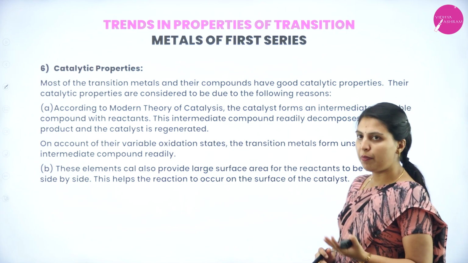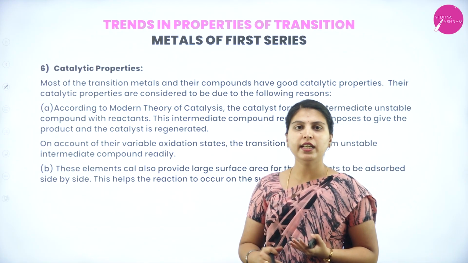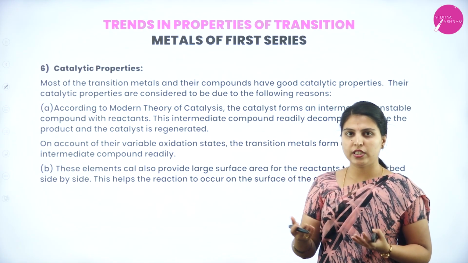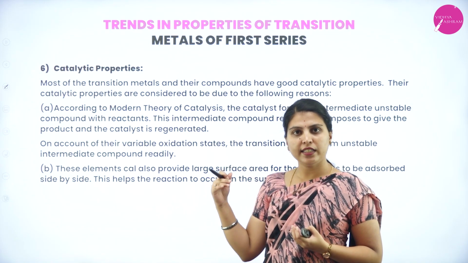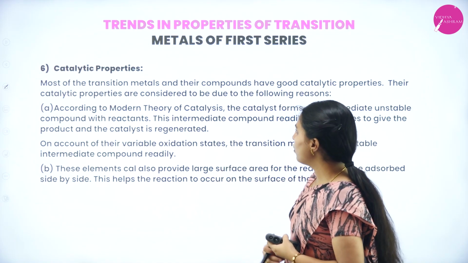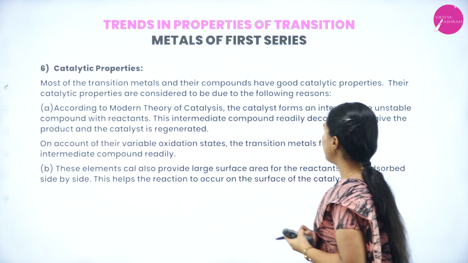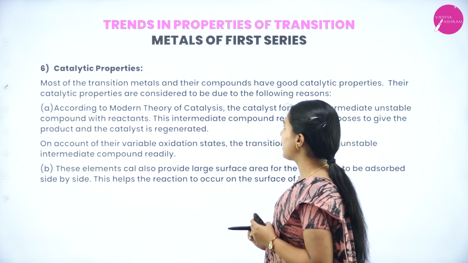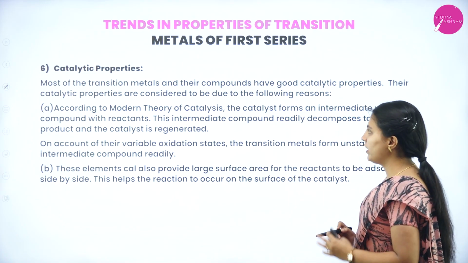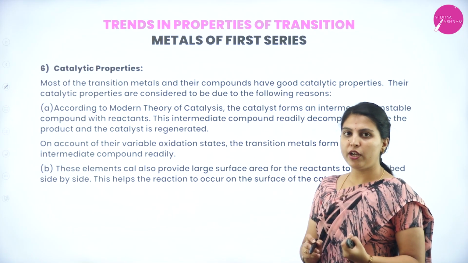Next, catalytic property. I have told already the catalyst is that which enhances the rate of reaction, and so many catalysts are present in d block elements. So most of the transition metals and their compounds have good catalytic properties. Their catalytic properties are considered to be due to the following reasons. On what concept are d block elements having catalytic properties?